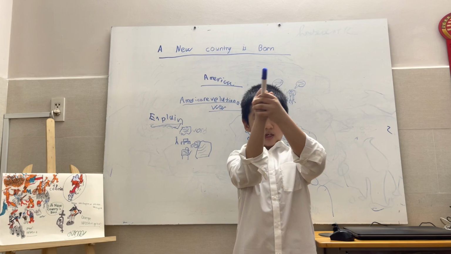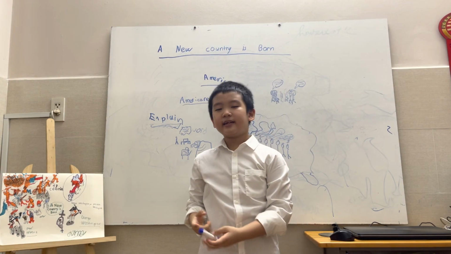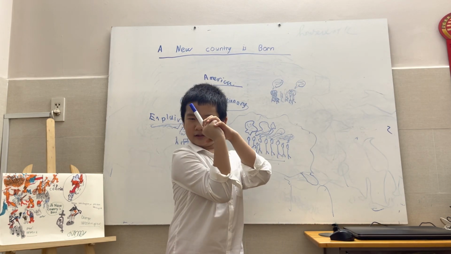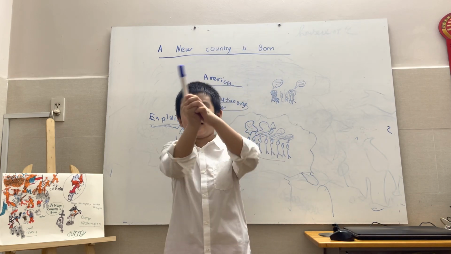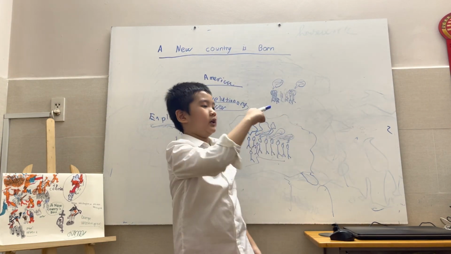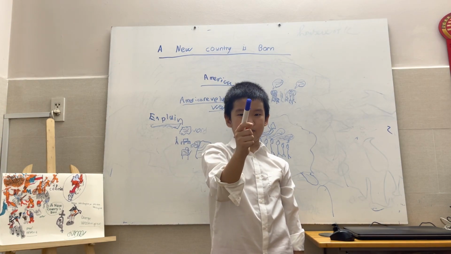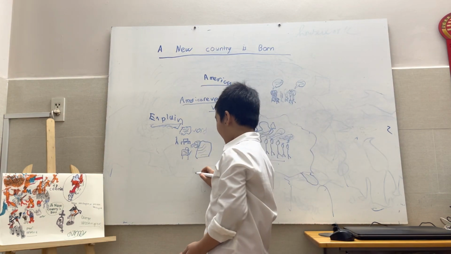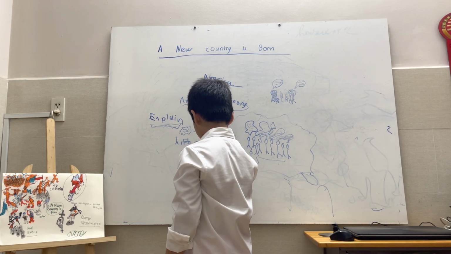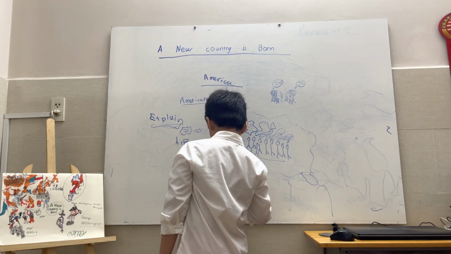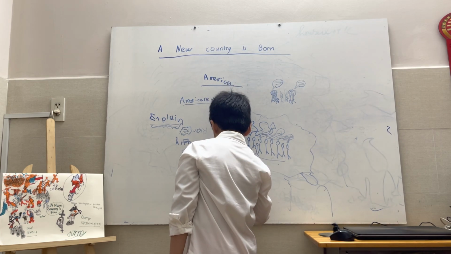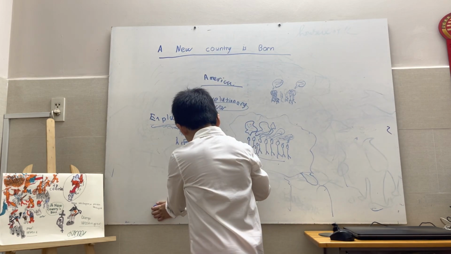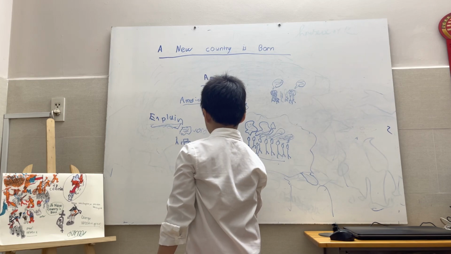Has been fought between England and America. So that is called the American Revolutionary War. That's what the American Revolutionary War means. That war is when America, here's America, started fighting with British. Here's British. And America started fighting with British.